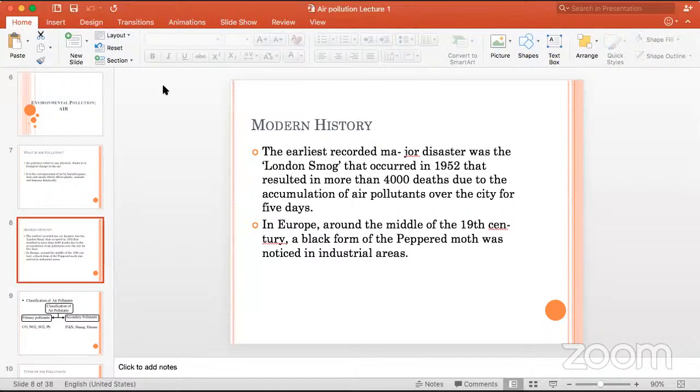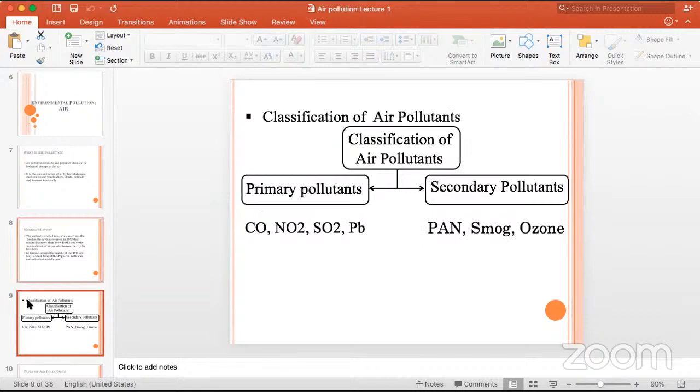Okay, but if we look at history, we know that air pollution began to increase by the 20th century as there was development of cars. Petrol was found, diesel was found, and Ford was already making cars, and therefore there was a huge amount of carbon emissions which had already started. So the more carbon emissions, the more pollution.